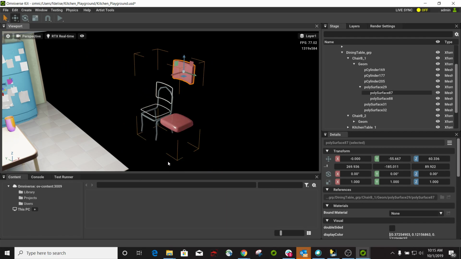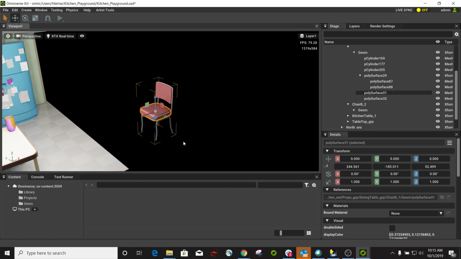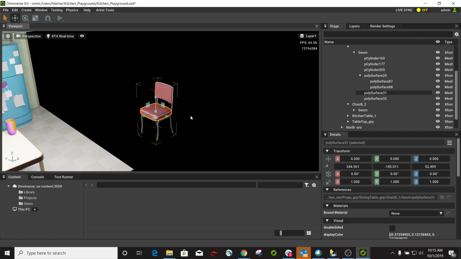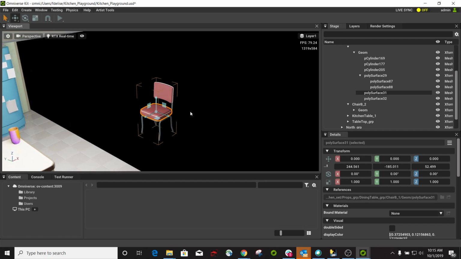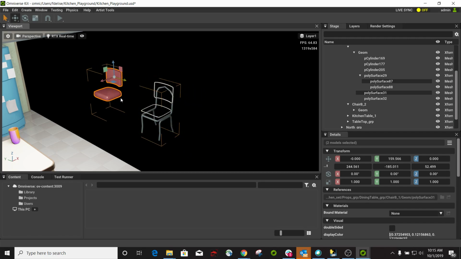We can undo that. The other thing that we have that we did not have before is the ability to move multiple objects, multiple selections in the viewport. So for example, I have this object selected. I'm going to control click and select that one as well. Now I can move two objects at the same time. I can move as many objects as I want at the same time. Before, we were able to select multiple objects, we just could not move them or transform them. Now we can transform them fairly easily.